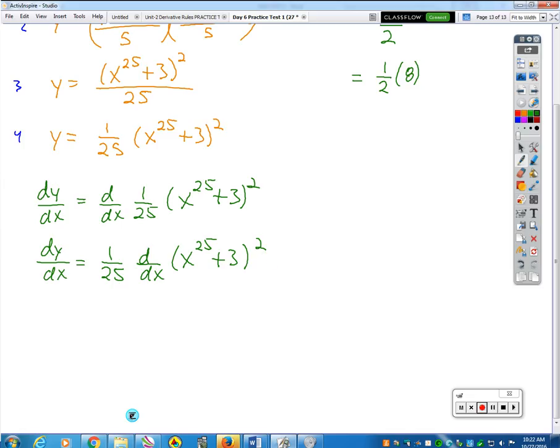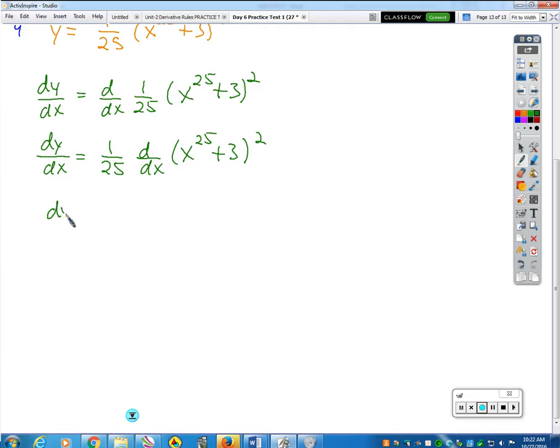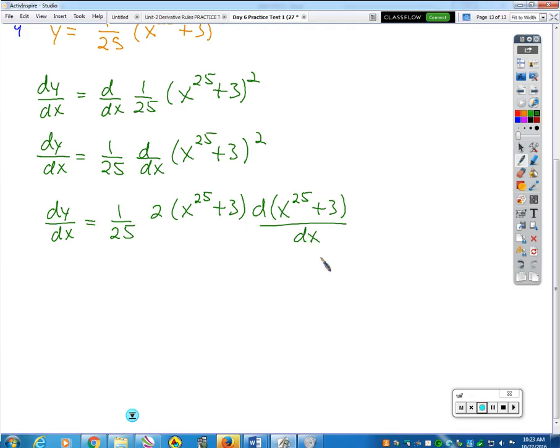So then what would be the next line? Power rule. Heidi? Yeah. Tell me what to write, Heidi. Times 2, then parentheses, x gives 1. Keep going. And then d over dx of parentheses, x to the power of x plus 3. Perfect, Heidi. Then I would go back and say this is really 2 over 1, so I don't lose track of whether they're numerators or denominators. Pretty good?